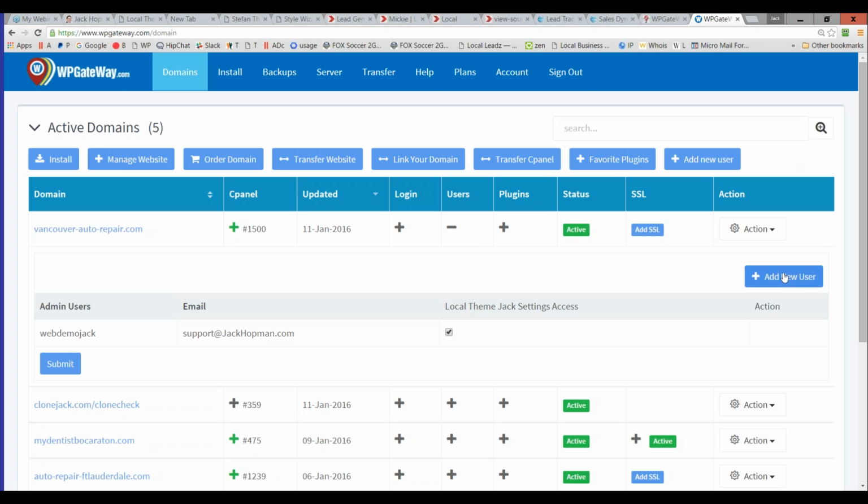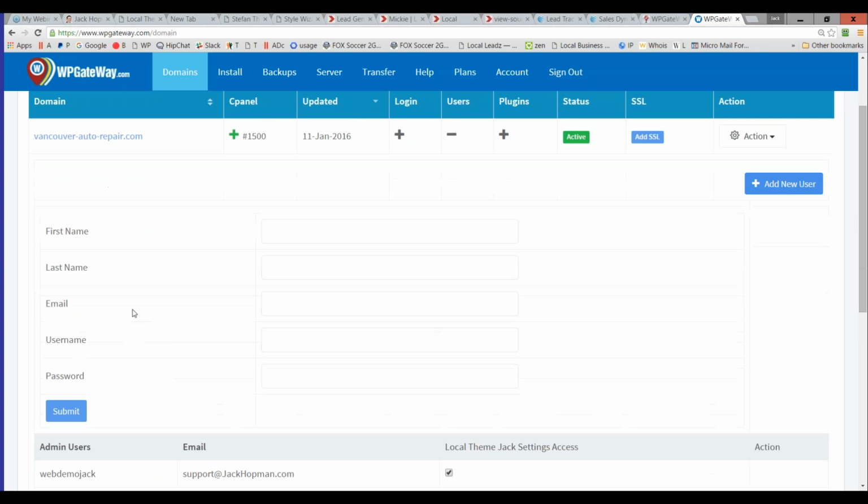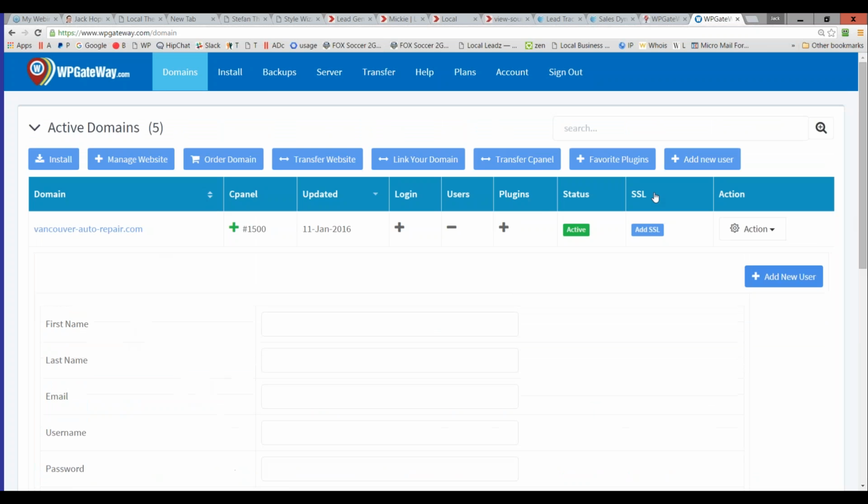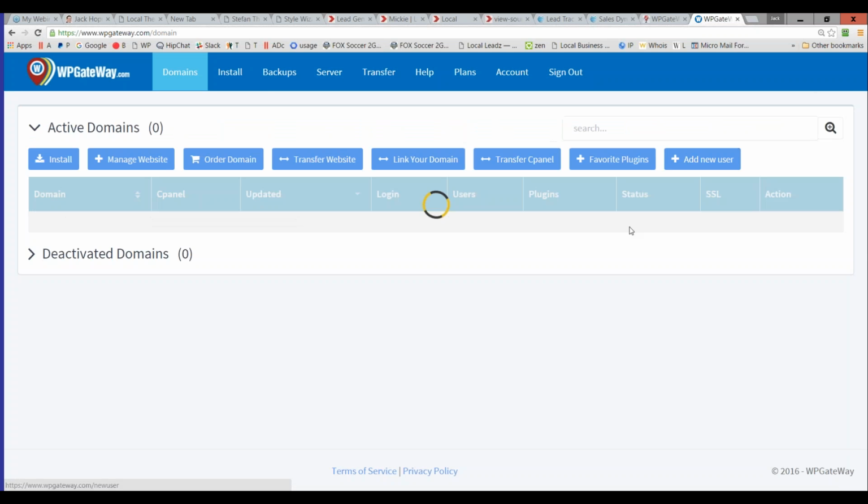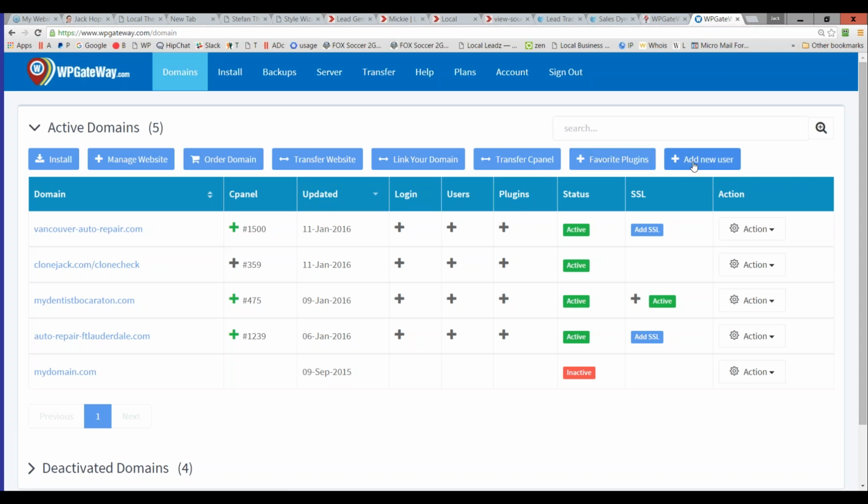You see this new button, add new users? Now you can add multiple users here, add new users, and you can add one user to multiple domains.